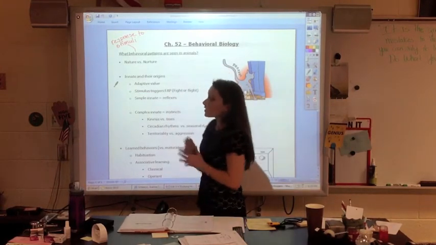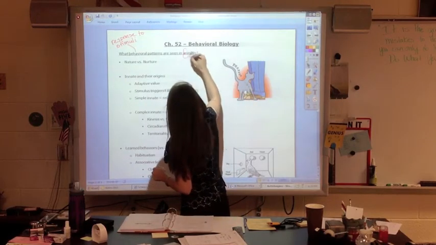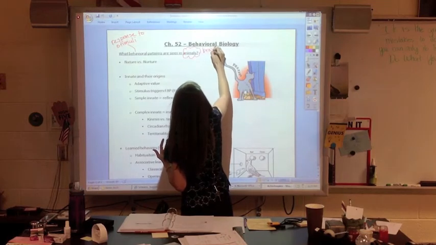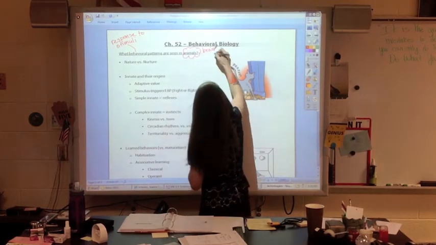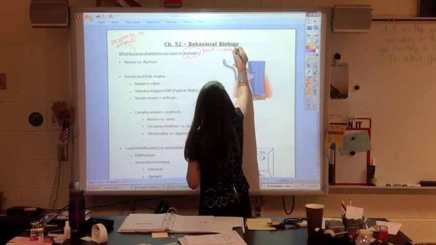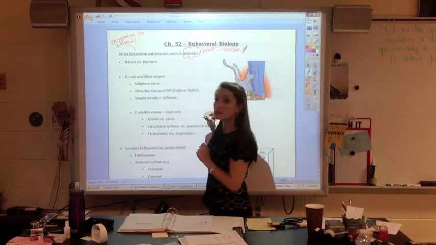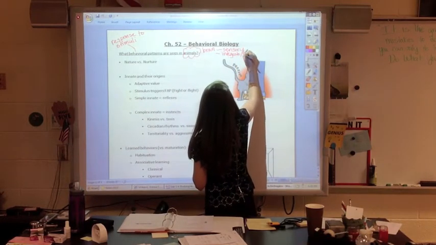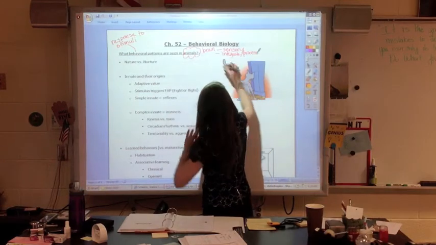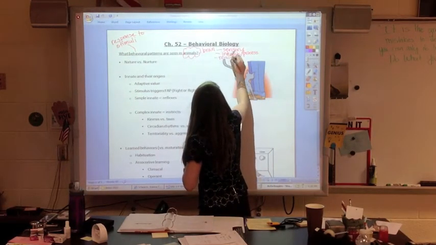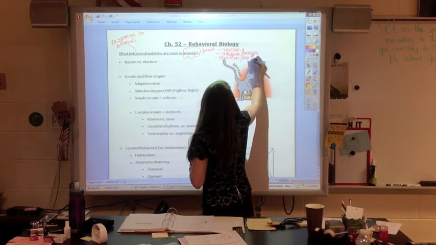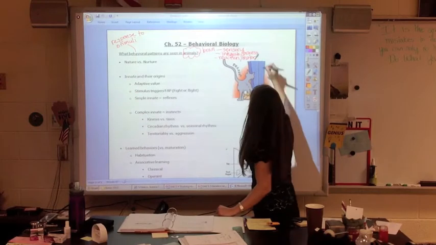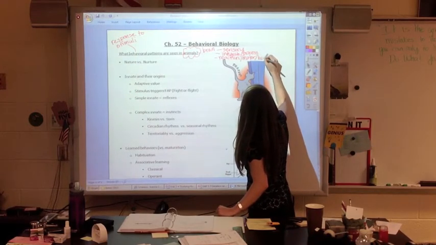When we look specifically at animals, we do want to keep in mind that some animals have a unique body structure called a brain. And the brain has multiple components. It has the ability to sense. It has the ability to integrate or process. So this is what we might think of as thinking. And then we have our reaction ability, which is really going to fall to motor neurons. But we might just not be using muscles. We might also be responding by the use of hormones.